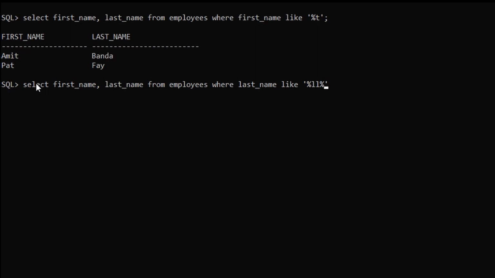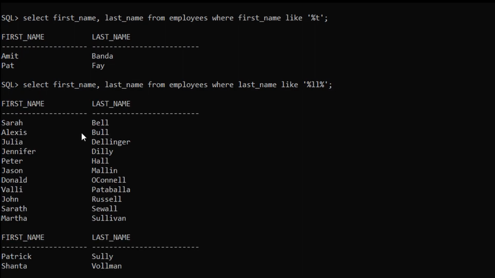We have to use two wildcard operators here, semicolon and enter. We will get all the records which contain the string LL in the last name.